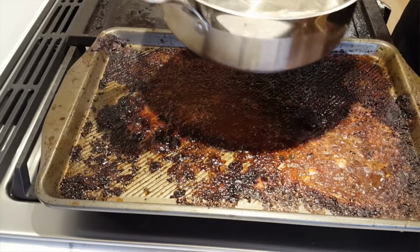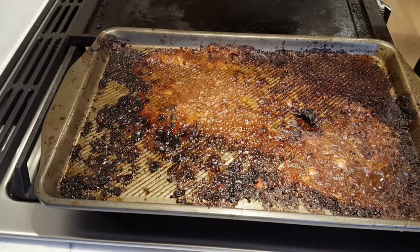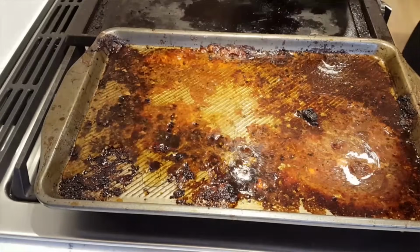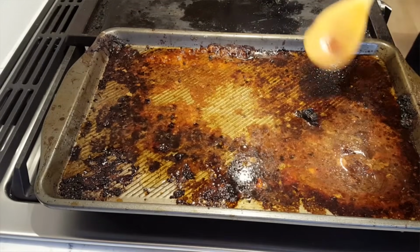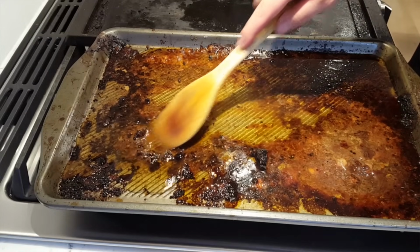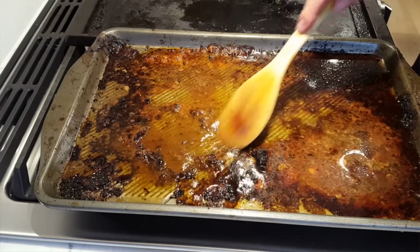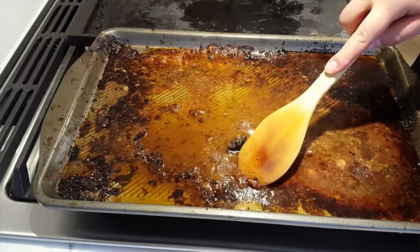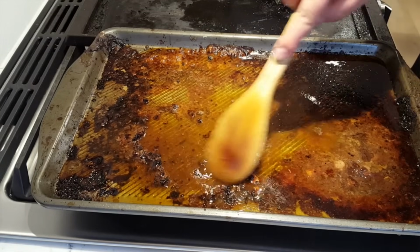Now, while we're waiting for the brisket to finish, I'm gonna make a simple jus using all of the drippings that came off of the brisket into the pan. Really easy to make. All you do is you just put your burners on low here. And we'll dump a little bit of clean water onto this pan. And we're just deglazing all of that fond or juices that's dripped down and baked onto the bottom of this pan. All you gotta do is heat up the water a little bit, scrape it with a wooden spoon here, and eventually it'll all come off and it'll mix into a nice mixture.